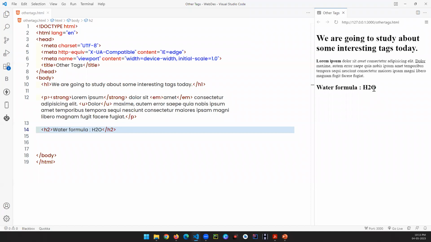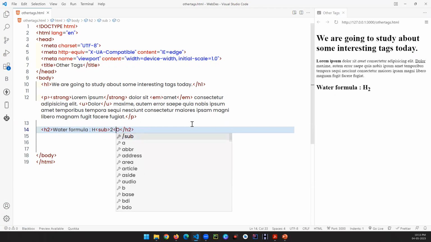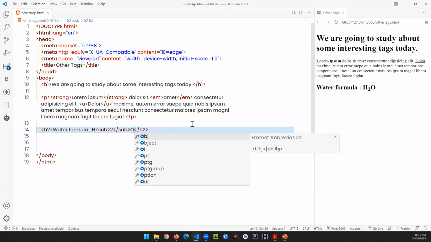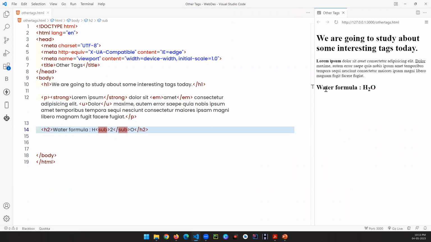So what we have to do over here, we have to have this 2 value as subscript. Okay, so we have a tag which is called sub, and we will be enclosing that 2 within this subscript tag, so that this becomes a little bit lower, so that we have this correct formula of water.